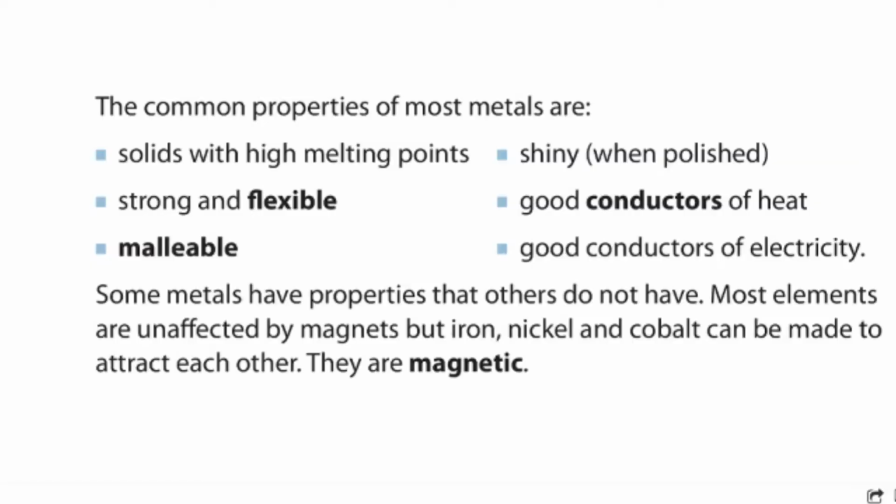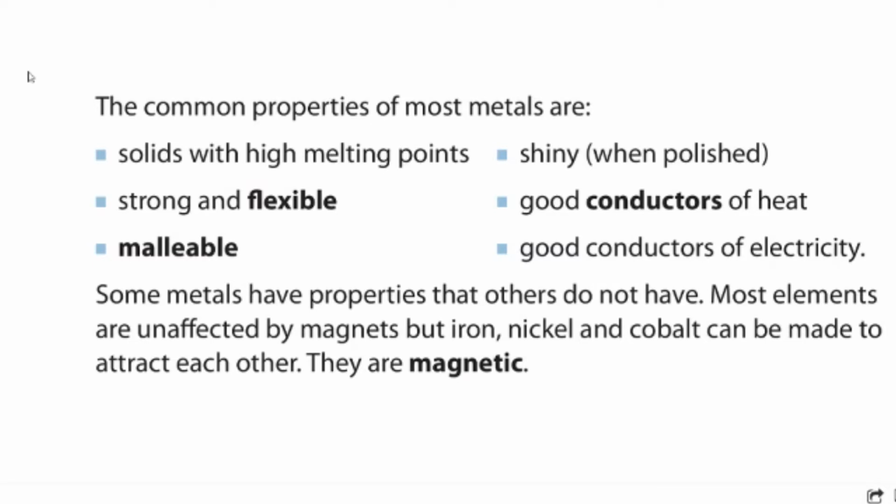Well, if we look at the textbook, if you want to pause the video now, you can make some notes here, but we tend to say that metals are all of these things. They are solids with a very high melting point. We've got to get metals very, very hot to melt them, which is why they're ideal for using as saucepans and frying pans. We know that they're shiny when they've been polished. Now, if they're not shiny, if they've been left out in the open a long time, then they may have reacted with a bit of the oxygen in the atmosphere to form an oxide, maybe an aluminium oxide or an iron oxide, and that might tarnish the outside of the metal, but we can polish that up, we can get it nice and shiny.